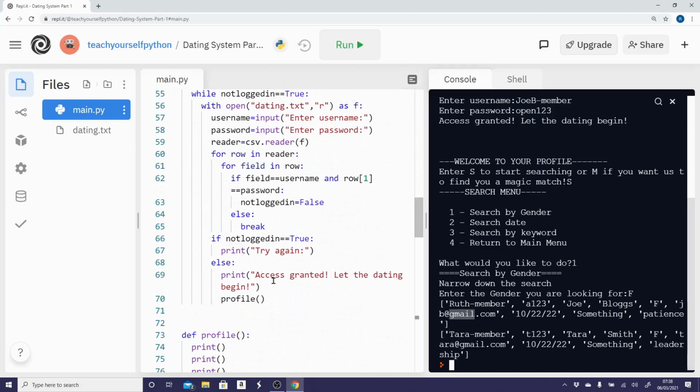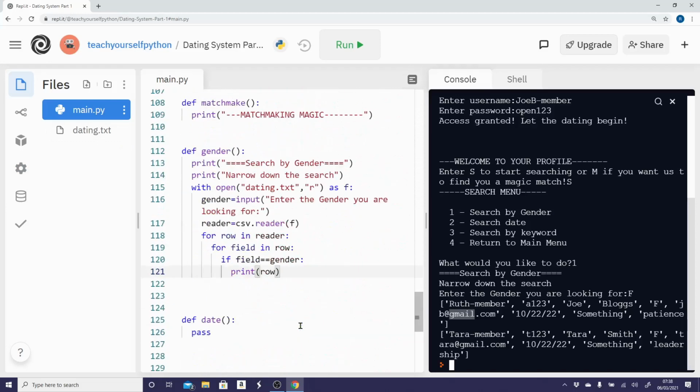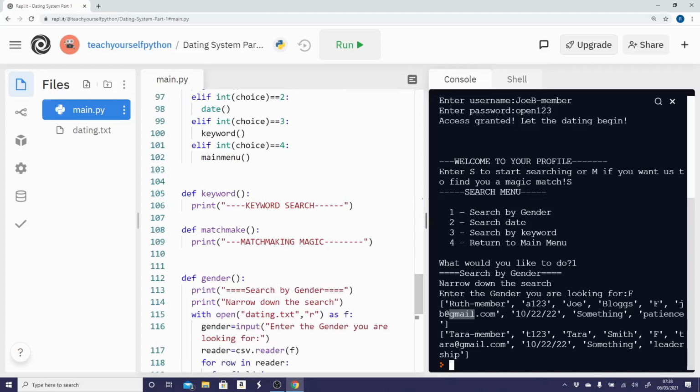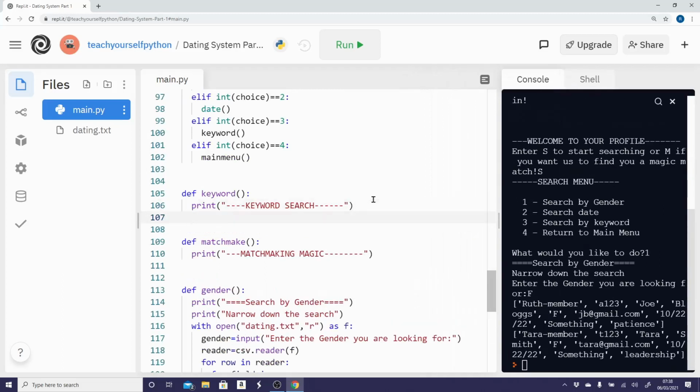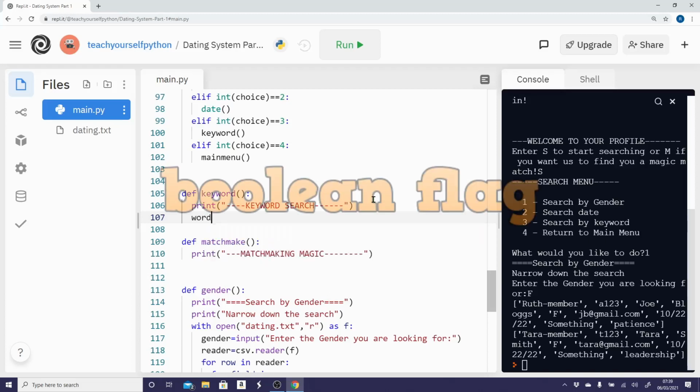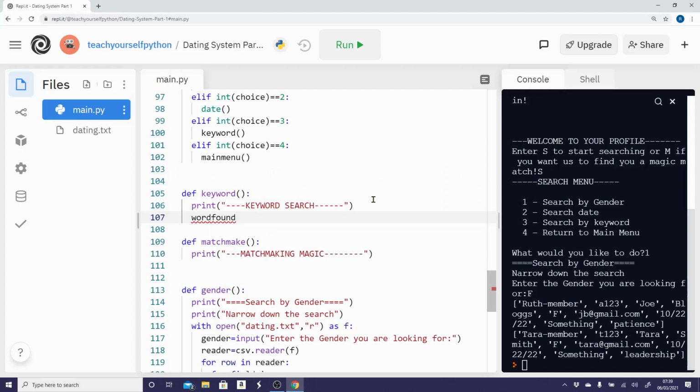Now, another useful thing that we might want to do is search by keyword. And remember, you can do any amount of different features that you can think of, such as date or anything else, hobbies, and that would be dependent on what you have in your dating.txt file and the registration screen. But for now, let's do a keyword search, which is literally if you type in anything which correlates to a field in the dating.txt, it would print out the records of those people. So say you were looking for patience, it would look up all the people in the dating.txt file which have patience listed in their profile.